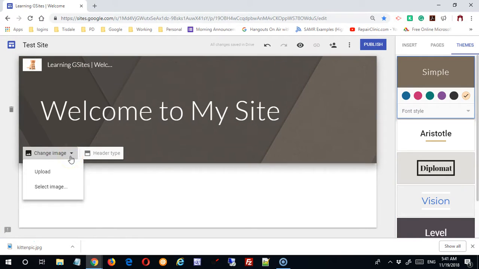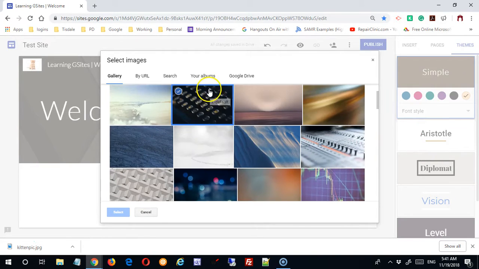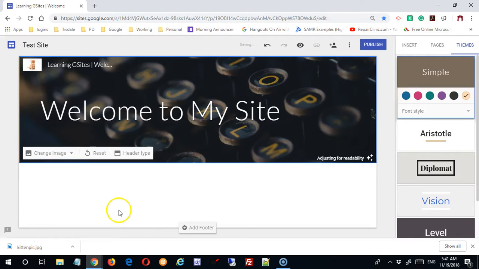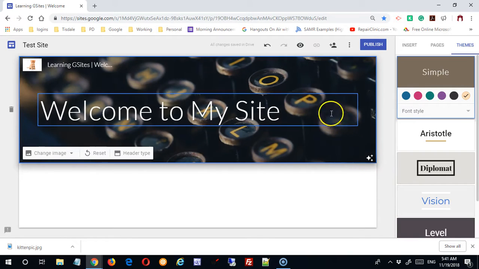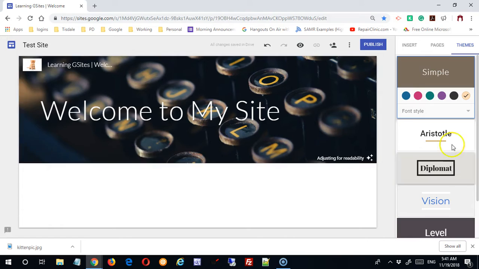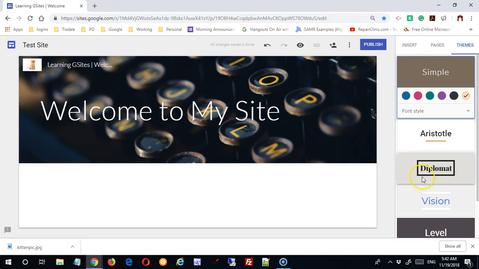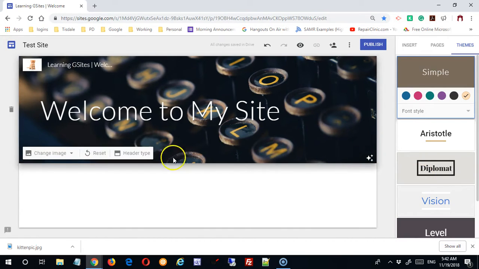So I can come in here and select an image. I'm going to say I don't like the background you gave me, I'd rather have this keyboard. And there you go. You can see these little twinkling stars. It's adjusting the image to the text laying on top of it to make it more legible. You can click on this to undo it, but it's generally a good idea to let it do that. It's hard to put text on top of images and have them be very legible, so it's a good idea to let this optimize for that.